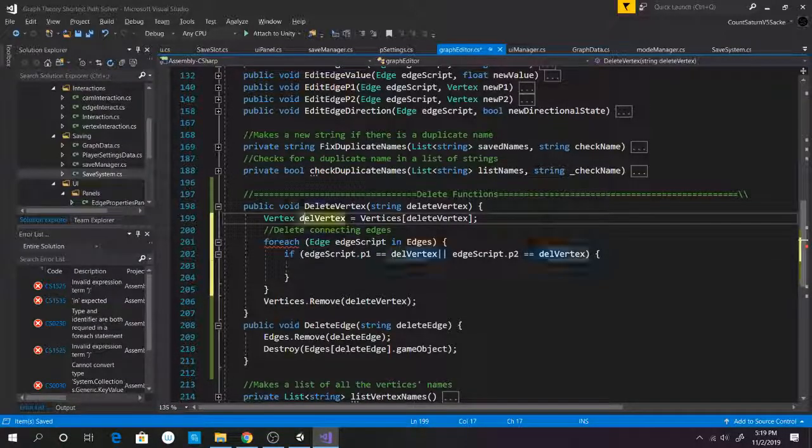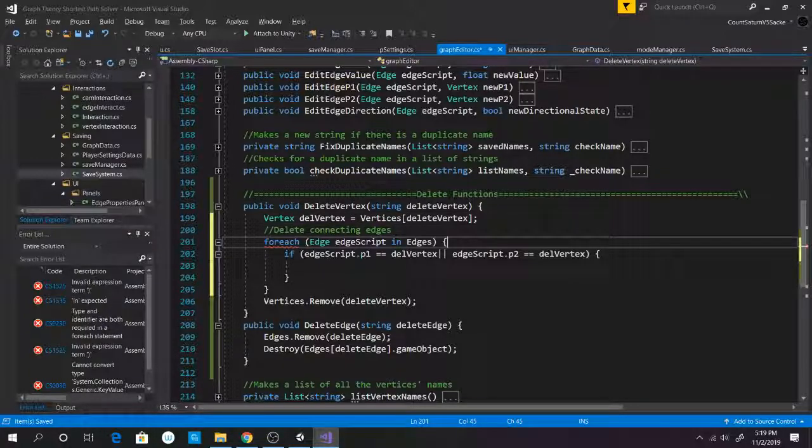What I'm going to do is instead, because I'm going through every single edge in edge script. However, the problem is, if I modify the edges dictionary while I'm going through every single edge, it ends up kind of making problems. It's an error in a sense.